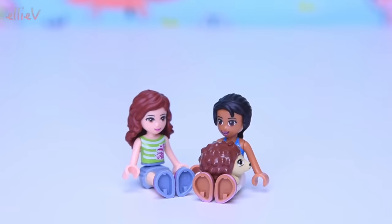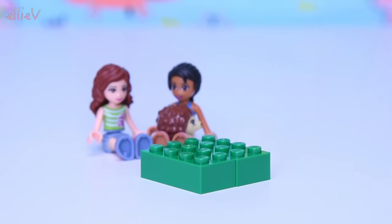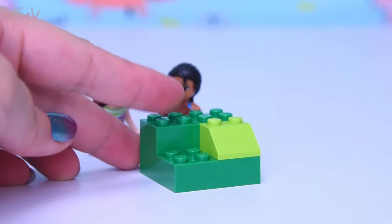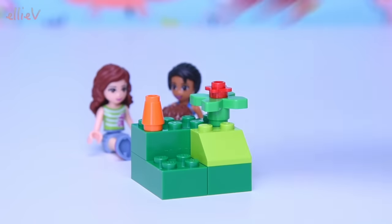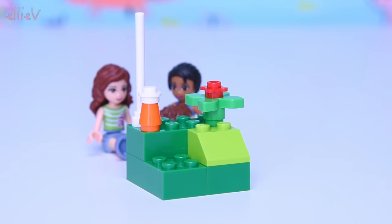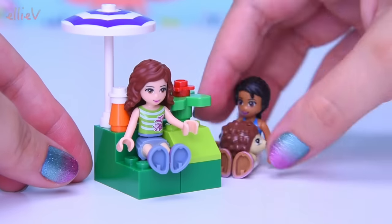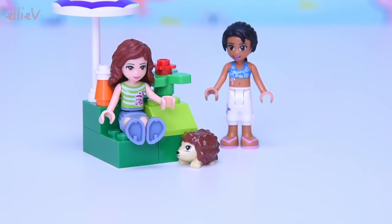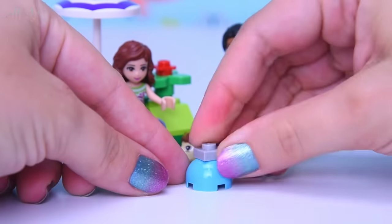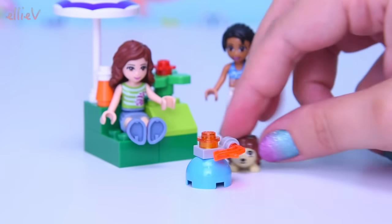There's the little hedgehog. If the girls and the hedgehog would like to move out of the way, we can start with the first part of the build, which is green — this is going to be part of the environment. There's a big flower with a red top — we're going out into nature, into the wild. A bottle of something — I think it's supposed to be sunscreen. And check out this groovy umbrella! So they can sit here under the umbrella in the outdoors, try not to get nibbled on by hedgehogs or mosquitoes. We've got an open flame — this is the camping stove.